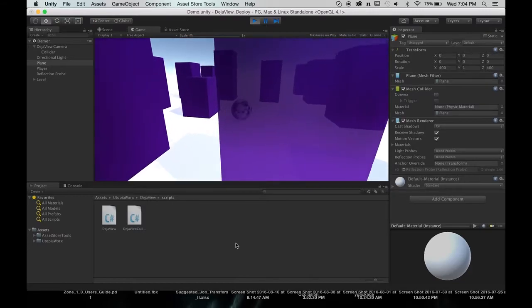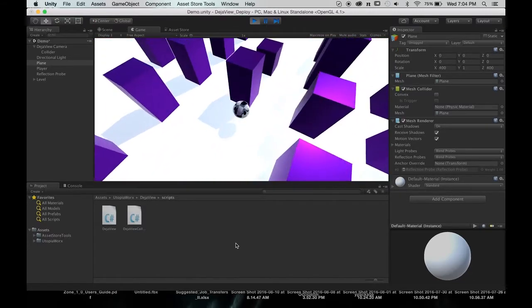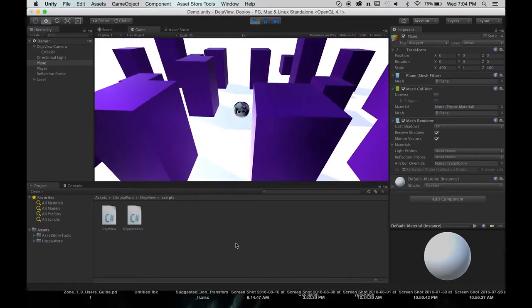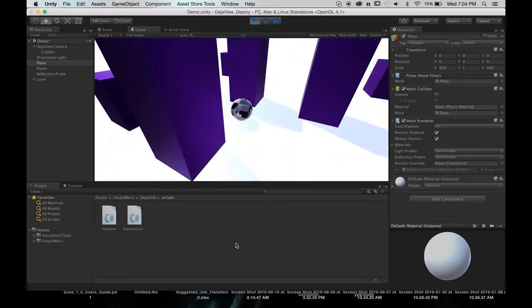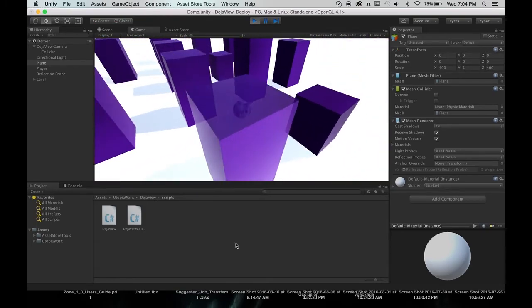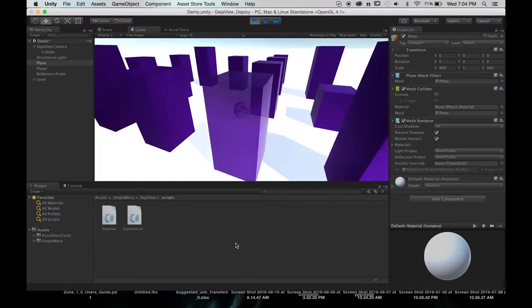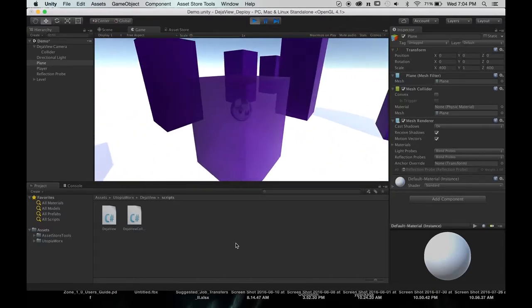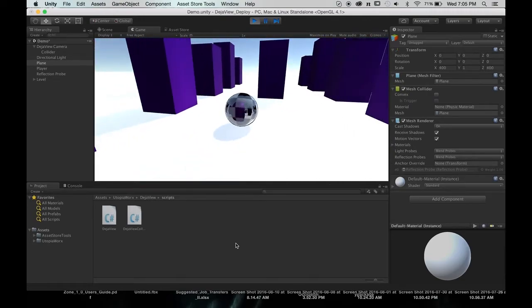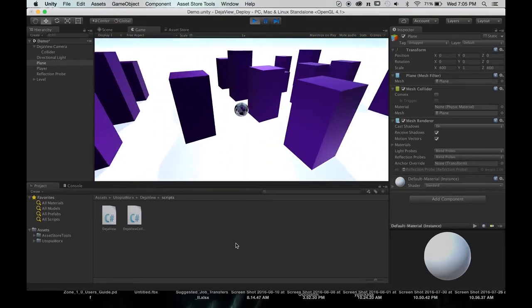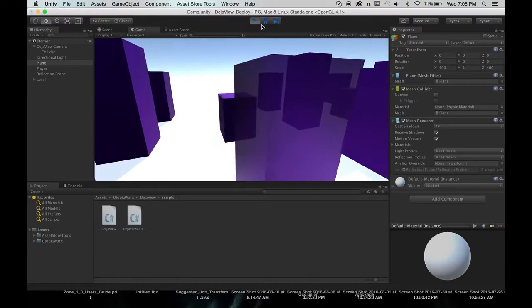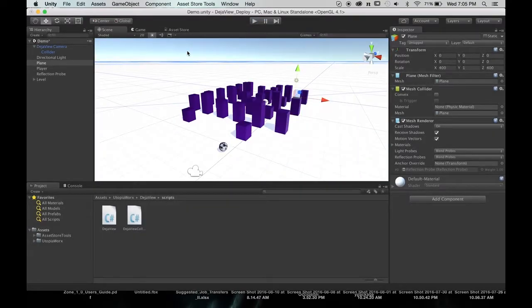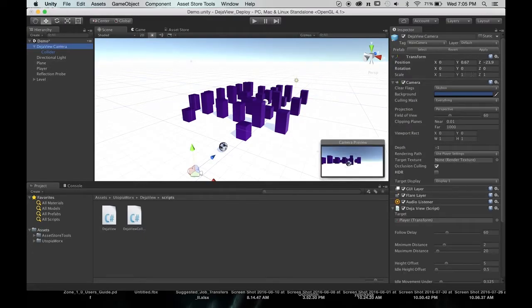So it's a pretty fun little tool. It creates a real unique cinematic effect. You'll have to forgive the choppiness. I'm recording this on QuickTime, so the video is not super silky smooth, but that's what you get for using QuickTime. But anyhow, you get the idea, just watching the camera roll around and do what the ball does. But I'm going to stop the scene and show you how it's all set up.